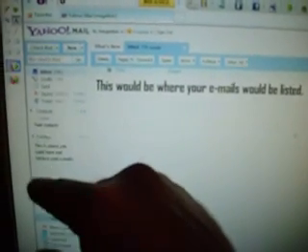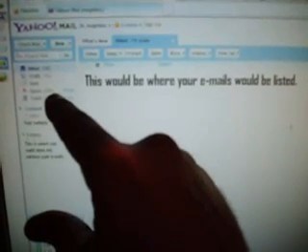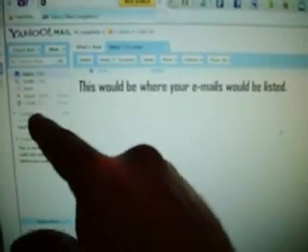This is a folder which has a copy of those emails that you have actually sent. And then you have a folder here which has all your spam emails, and that tells the company not to let those people send you emails anymore. And then you have this final one here, and it's trash. And once an email gets into the trash, a couple of days later, that's emptied out. Of course, you can empty out your trash all by yourself, or the company does it after a couple of days.